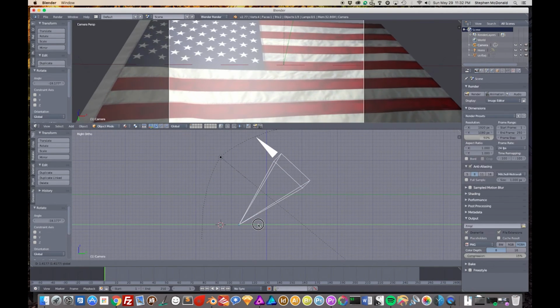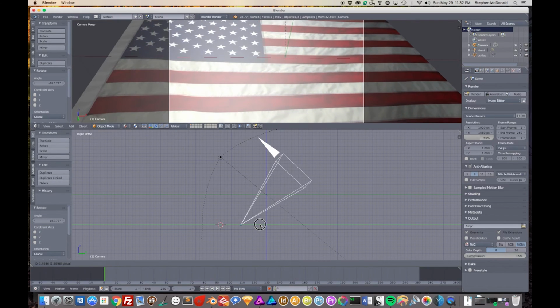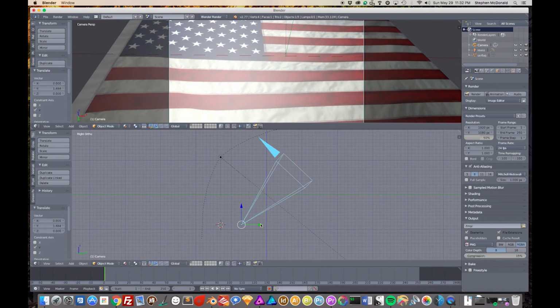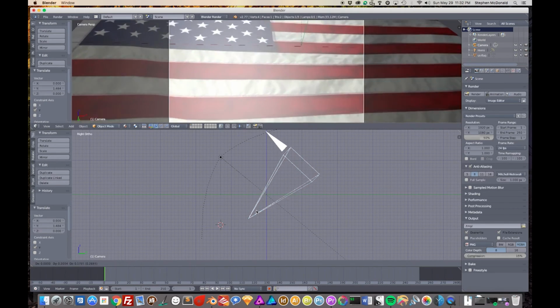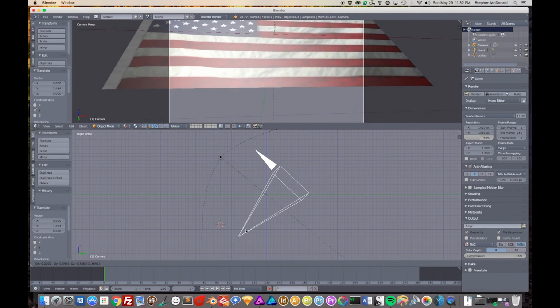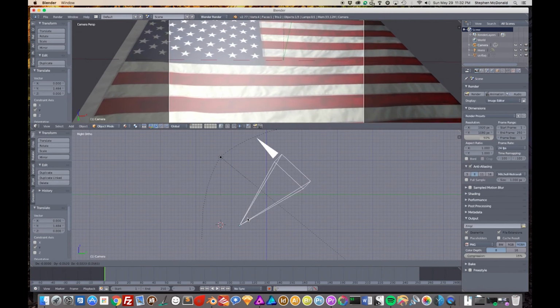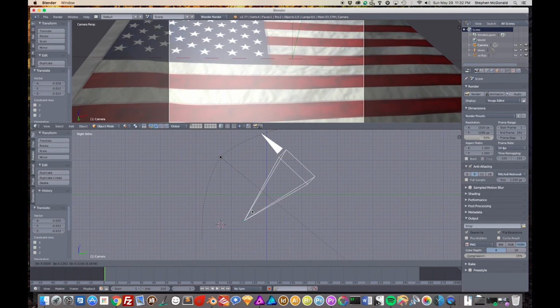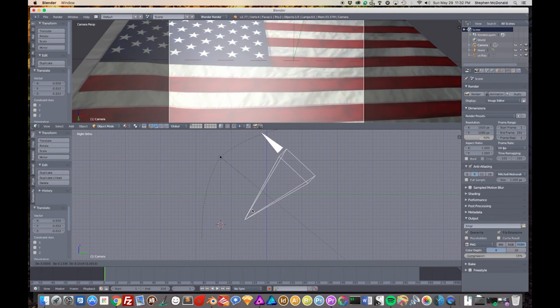Now there's another way. If you have the angle right, but you're not satisfied with the position of it, you can also hit G, which will grab the camera and let you fiddle with it along one axis. It doesn't change the angle on the camera. So I'm going to do that. I think I'm actually going to move in a little tighter. So I'm going to hit G again and drag up toward the intersection of the green and blue. So real tight on that.